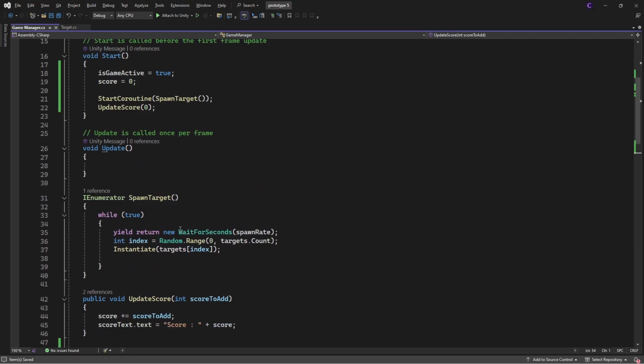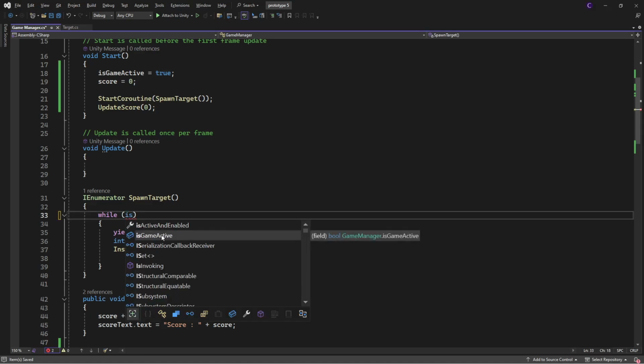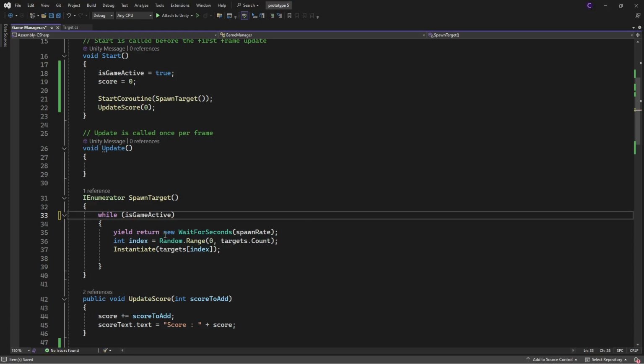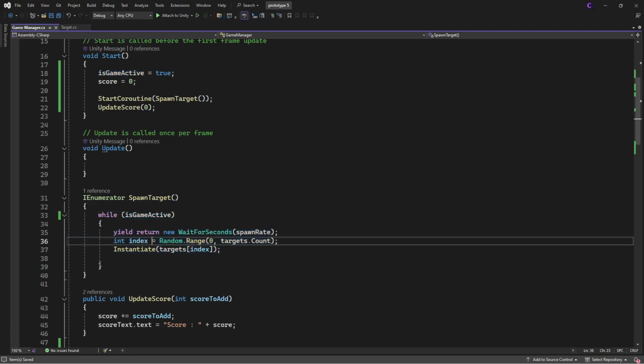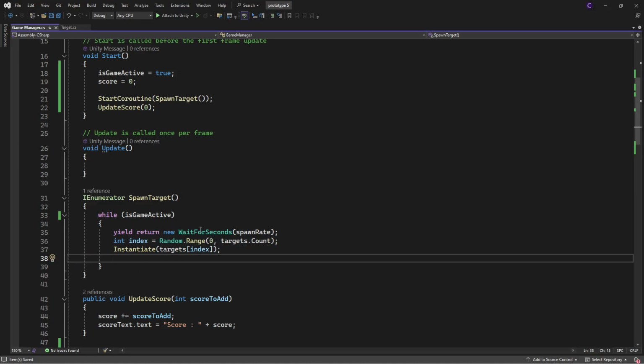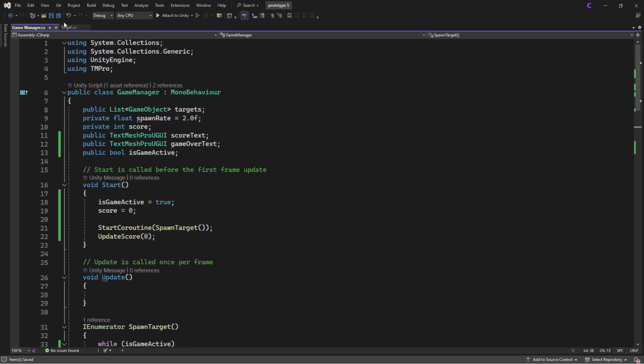So we are going to want to go in our spawn target, and while is game active, then all of this code will happen. Because this is what spawns the enemies, and we want it to stop spawning them when the game is not active. Okay. On to the next part.